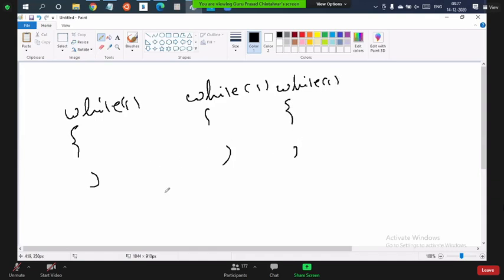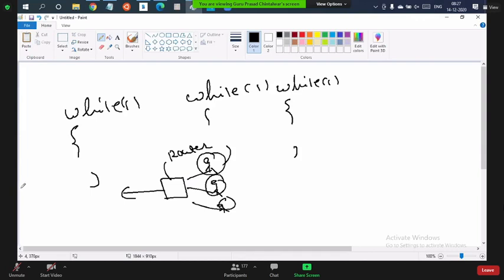Now logically think: to my router, three devices are connected. This is my router, and three devices are connected. Can I say these three devices are capable of communicating on the internet? Now in this router, there should be some responsible entity to manage all these things. I don't know whether you know it or not, but in a router there are many protocols, like Routing Information Protocol and OSPF protocol. Like this, there are many applications running on top of the OS, continuously working in a while(1).